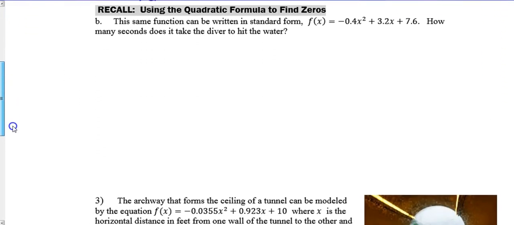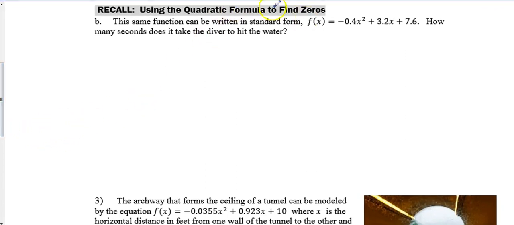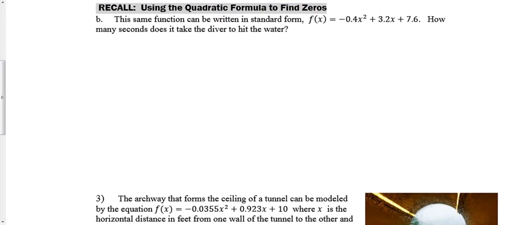Moving on to B, it says this same function can be written in standard form. Once again, it gives me the model, so I'm going to put it in a box or highlight it. How many seconds does it take the diver to hit the water? Hit the water. Water is at 0.